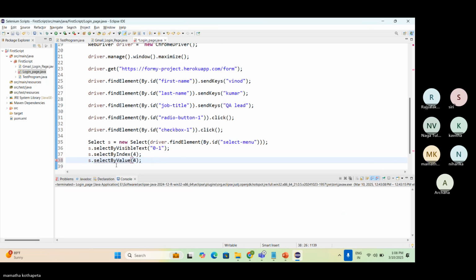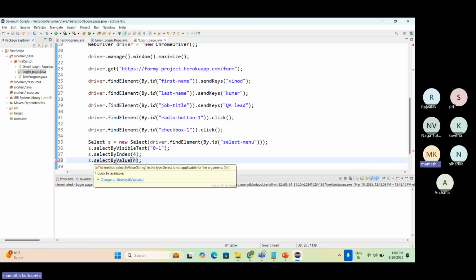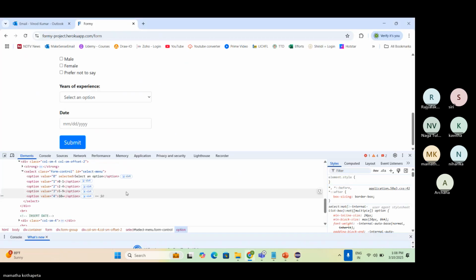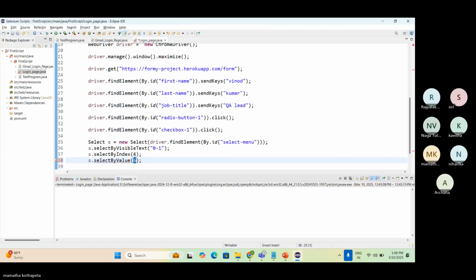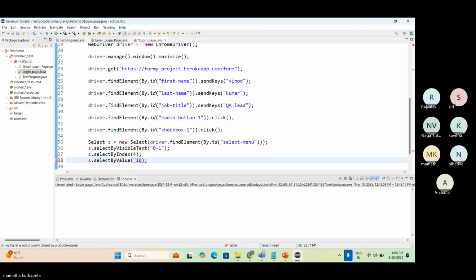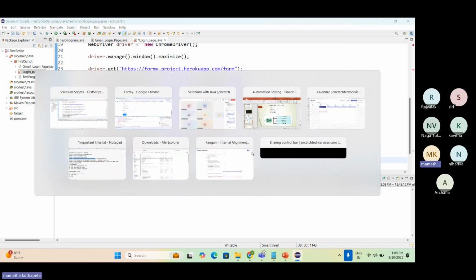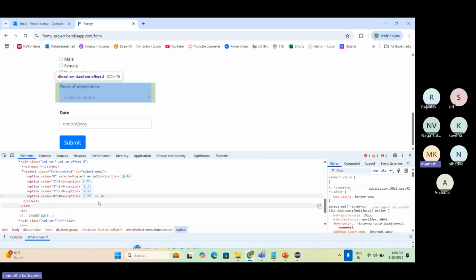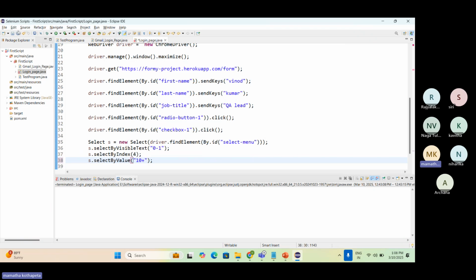Okay, now it is throwing an error. There's no value in it, so we'll see how it is working.